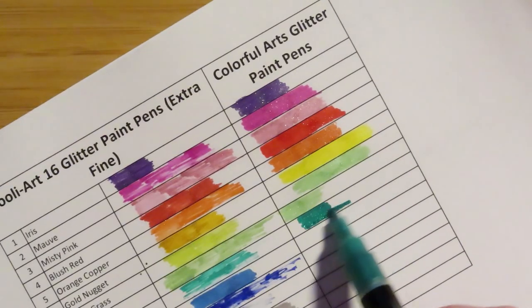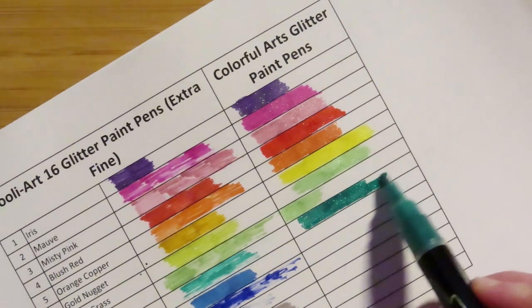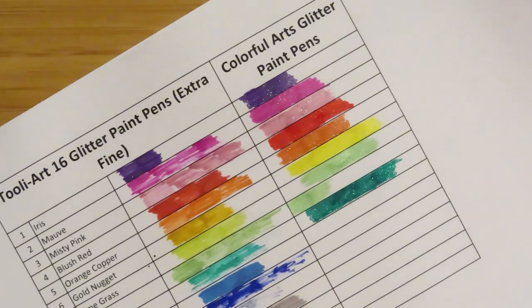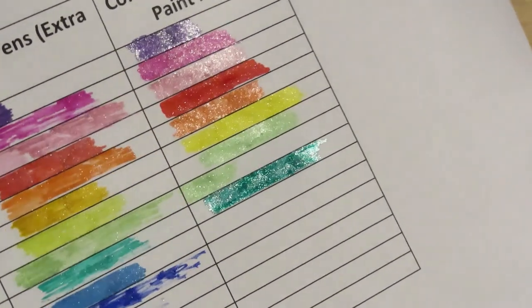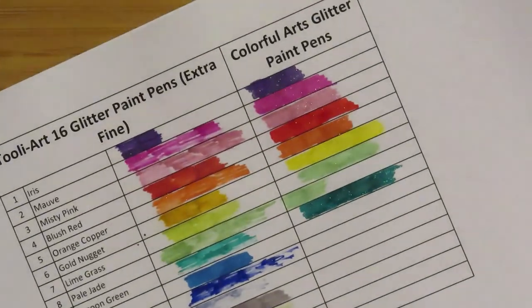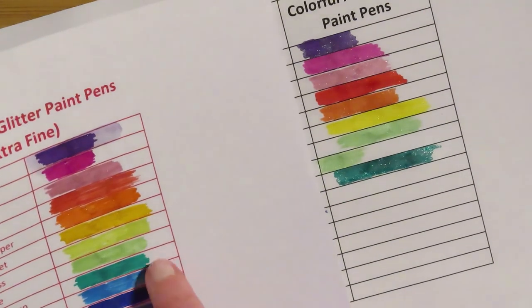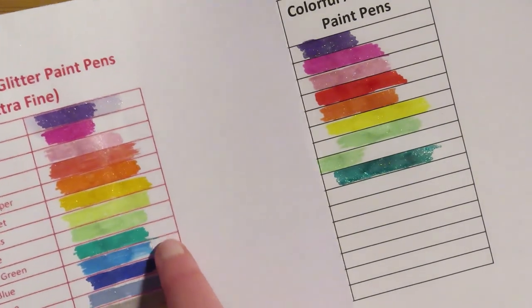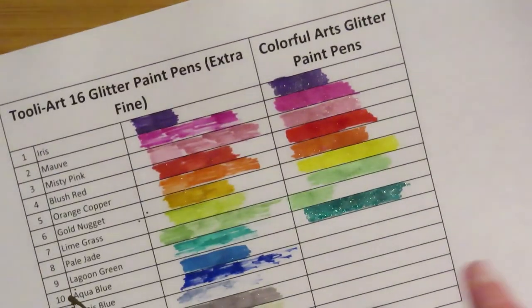Oh, look at that. That looks exactly like the gel hybrid. Really bright, bluey green. Let's hold that up so you can see what I can see. Do you see what I see? Look at it. Yeah, same colour, maybe a tad darker, but it does look a bit darker. Maybe because it's dried and that's wet.